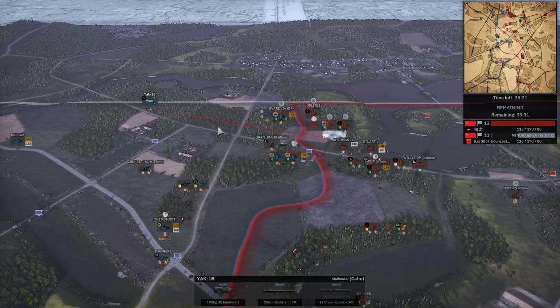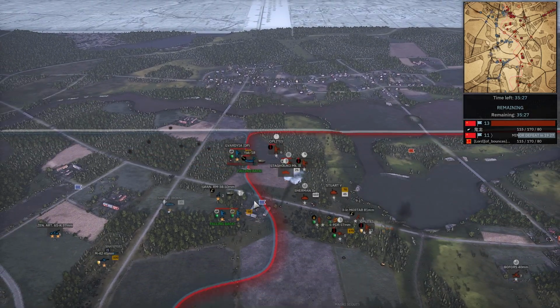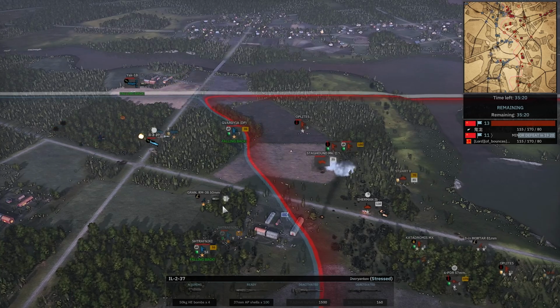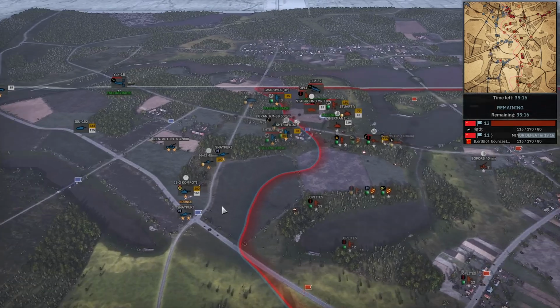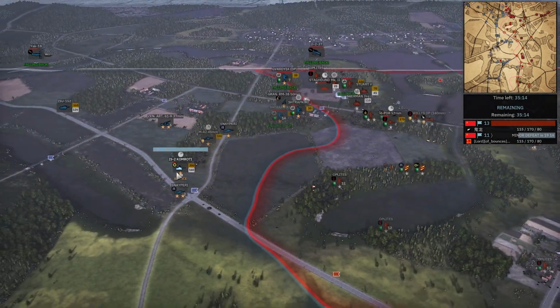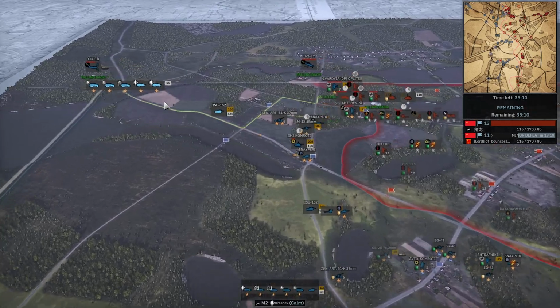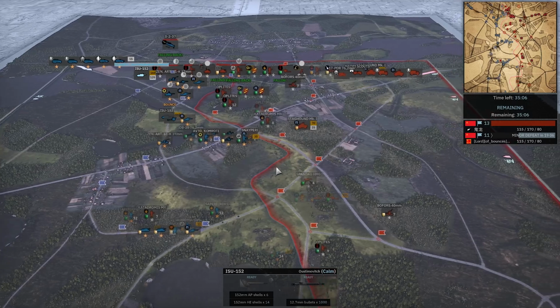It's going to be a while, though. Yak 1B, I don't know if this thing... Oh, it gets through the flak wall. Not really the choice, especially if you're going to have an IL-2 come in right after it. Why send the Yak at all? It seemed a little odd. 6-pounder should get killed off here soon by the IS-2. Here comes an ISU-152 as well. Here comes a whole bunch of defenses to try to bolster this northern front from collapsing completely.